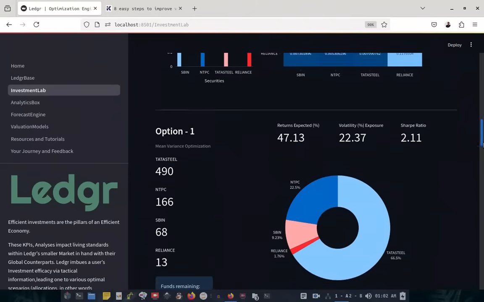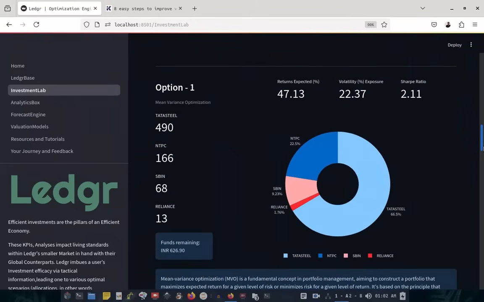Here we are presented with the 5 options. The layout is very clear. On top, first you have your expected returns, but at the same time, the specialty of each of the algorithms is that it also tells you your risk exposure or the amount of volatility you might get ready to face. On top of that, it clearly calculates the Sharpe ratio and presents the whole thing.